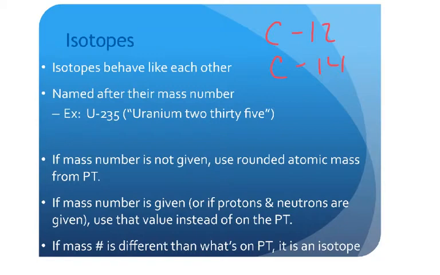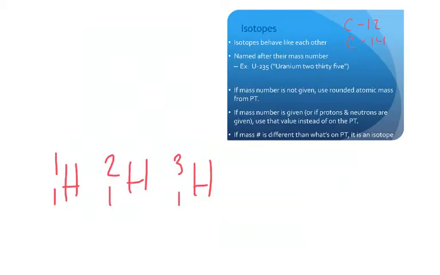Let's go back a slide and take a look at how this works. You may remember that these were the 3 atoms that we drew from the previous slide. Now, if I were to look up on the periodic table at hydrogen and look at its atomic mass, it is roughly 1.008. If we rounded this to a whole number, it would be 1.